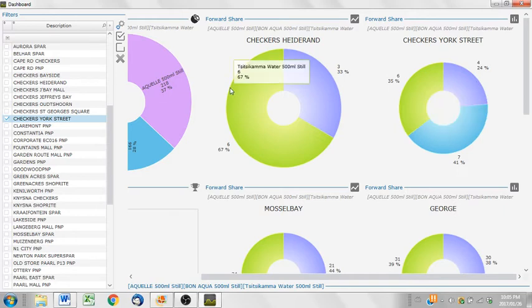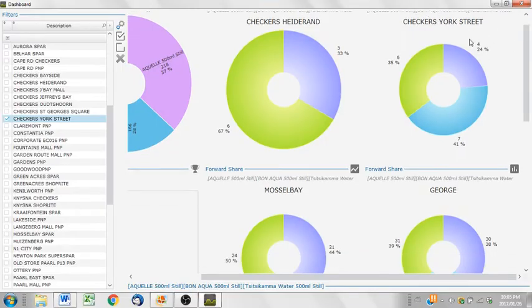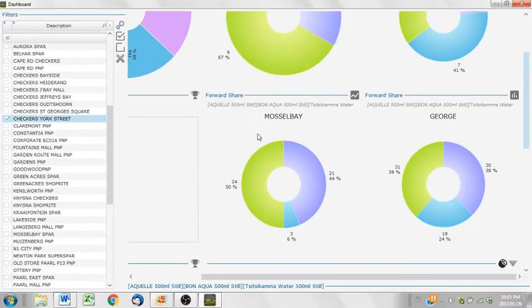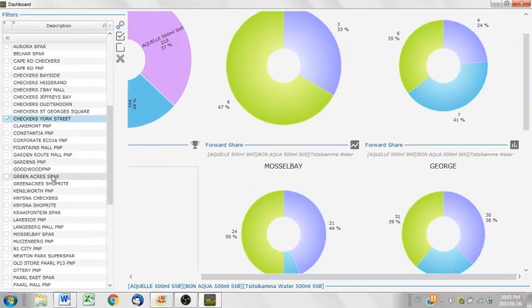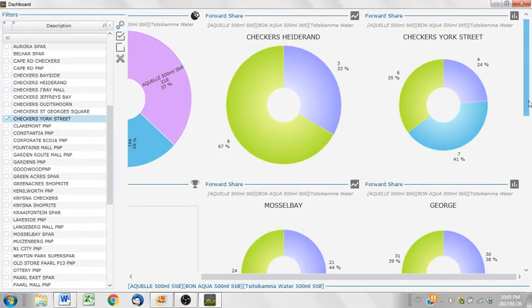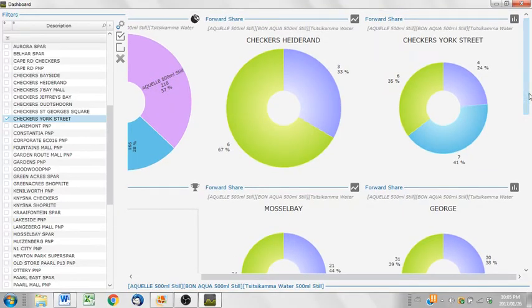So what you see here is on outlet level, Checkers Heiderand versus Checkers York Street, or Checkers York Street versus George, or George versus Mossel Bay. However you like to see it, you can drill down on this side and you will see it on this side. The best way to actually compare forward share percentage is with rate of sale.